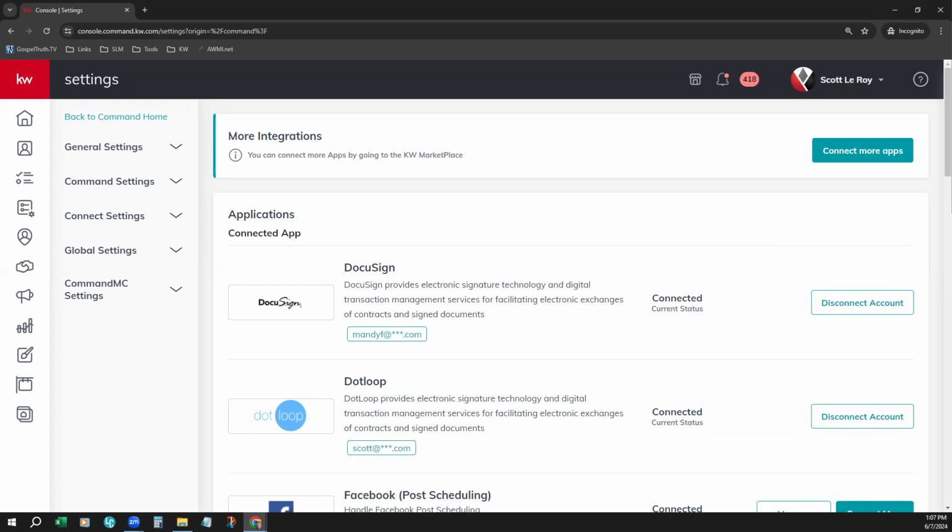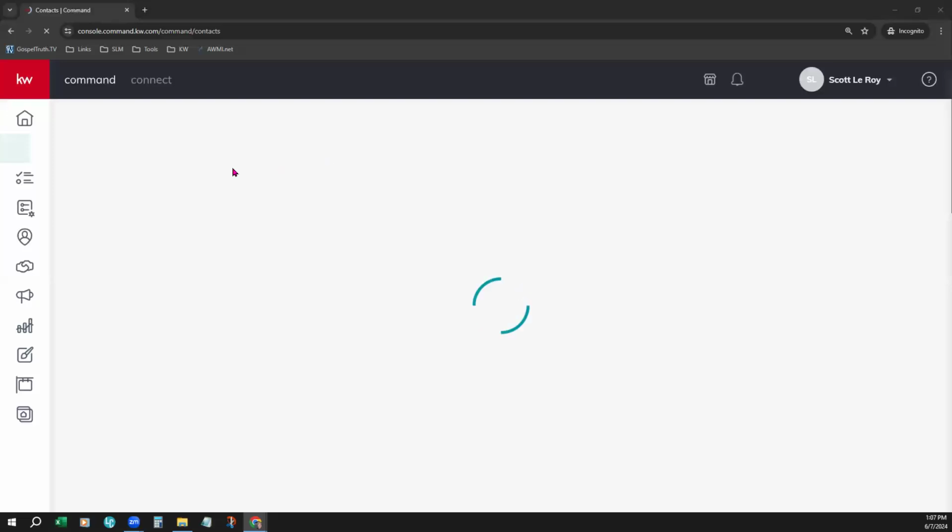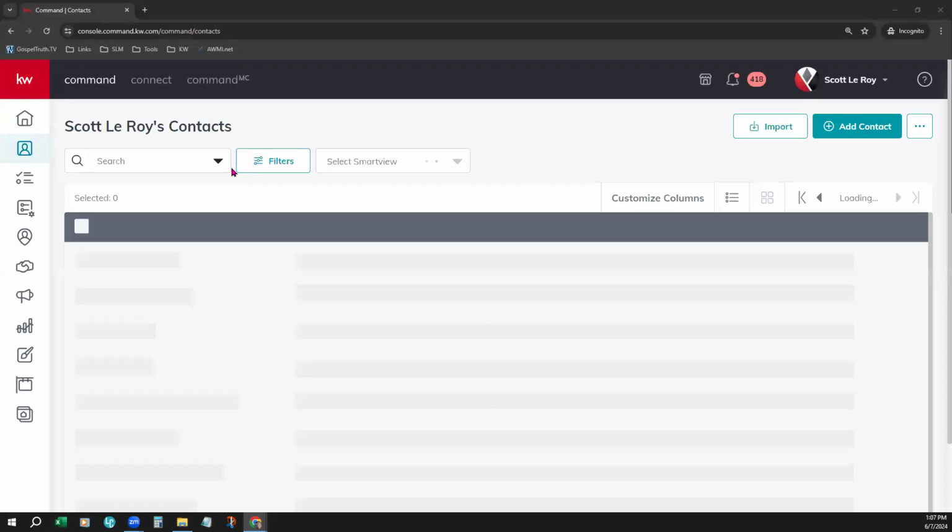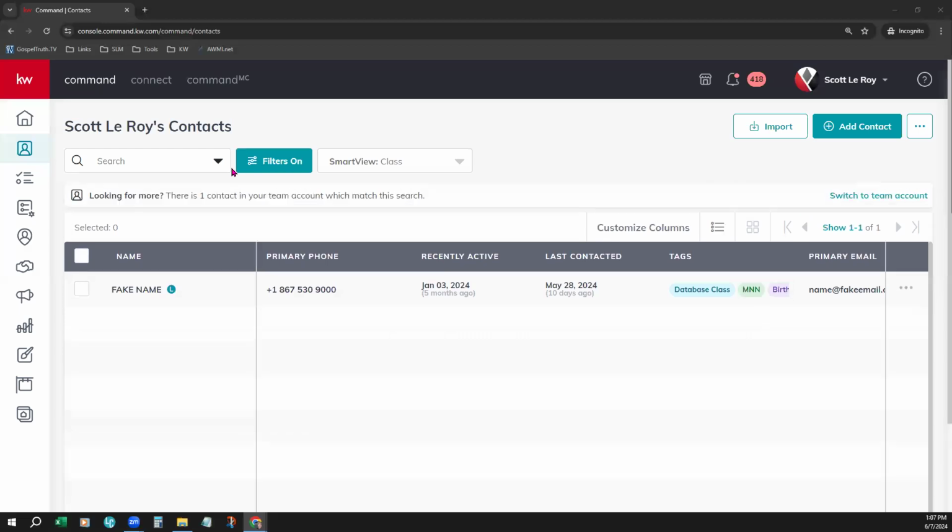From here, I'll just mention the contacts tab as we are on our way to the opportunities tab. Right here are your contacts. It is best to go ahead and get your contacts into Command before starting your opportunities because it definitely helps to have them created previously. It just saves you a couple of steps, so that you can link your opportunities successfully to your contacts. This is where you would do that. We have another class called Database Overview if you have any questions about your contacts, and you can always email us as well.